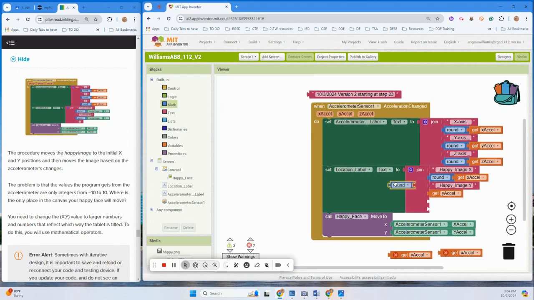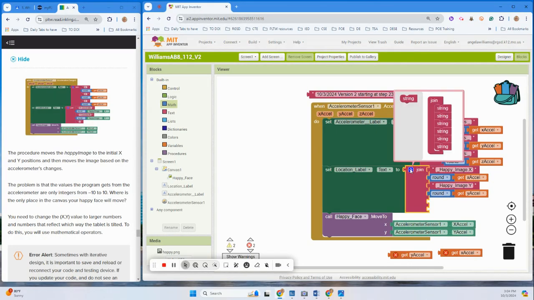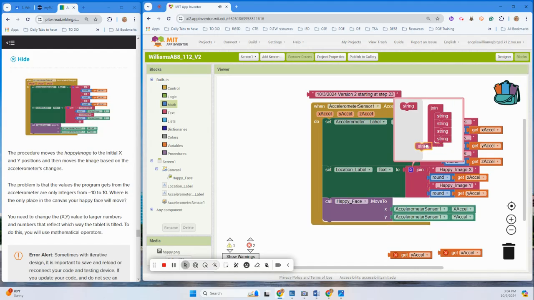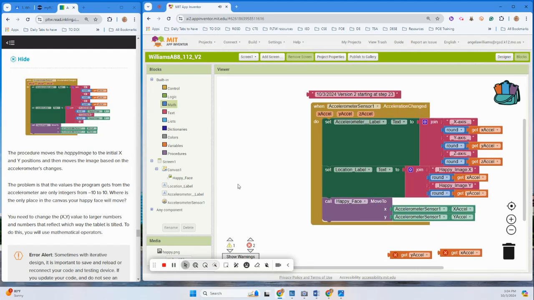And you notice how this is why they're called blocks, the puzzle pieces. As long as they match, they'll click together right away. Let's see here. So where else are we? We're here on accelerometer. We can actually click this mutator and we can get rid of these two strings. There's one, don't need that, don't need that.